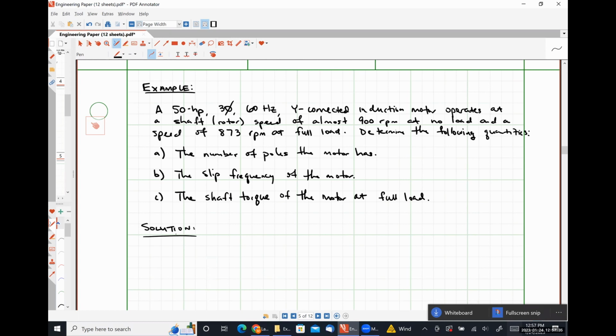So I feel pretty strongly that parts A and B here are relatively straightforward, right? So I want you guys to help me out with them. If I'm looking for the number of poles, anybody have any thoughts on what relationship I might be using? Or actually, let's take this back slightly further. Let's identify exactly what our problem statement is telling us. Let's start there. Casey, what was your question?